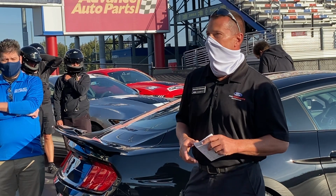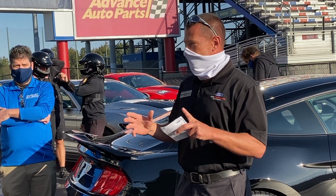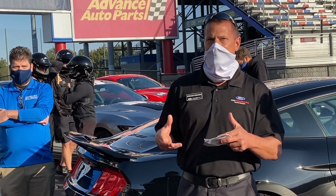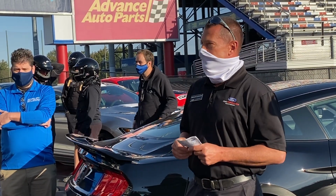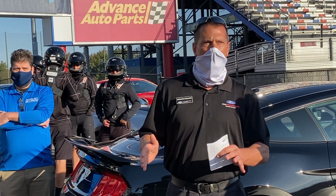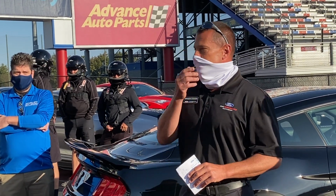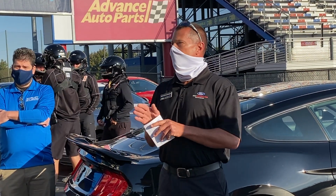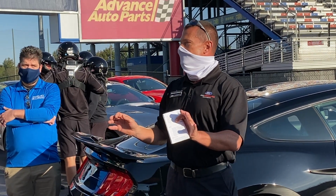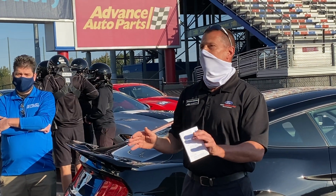Okay? Now, I will tell you, since there's so much horsepower and the tires are right there at the verge of breaking loose on traction, there are going to be a few spots, especially when the car shifts gears, where it's maybe going to wiggle a little bit. That's normal. That's not a problem. What you need to do as the driver, you keep your focus all the way at the end of the track. Keep that steering wheel nice and straight. Even if the car wiggles just a little bit under all that power, that's okay.